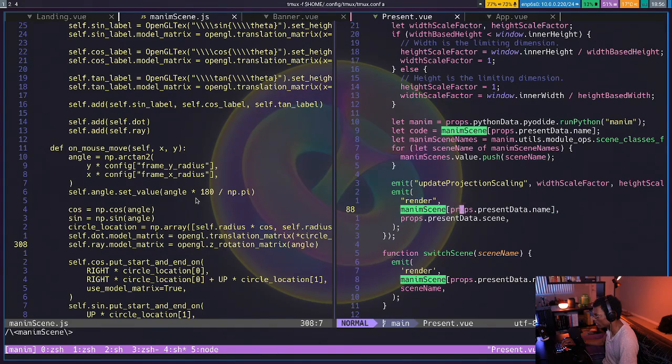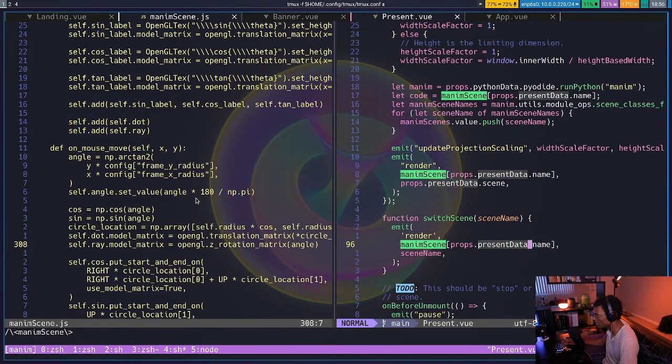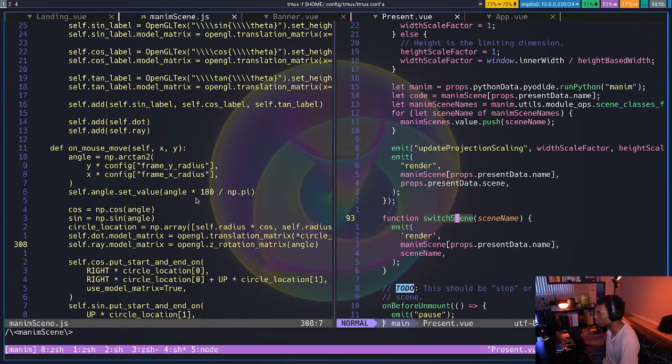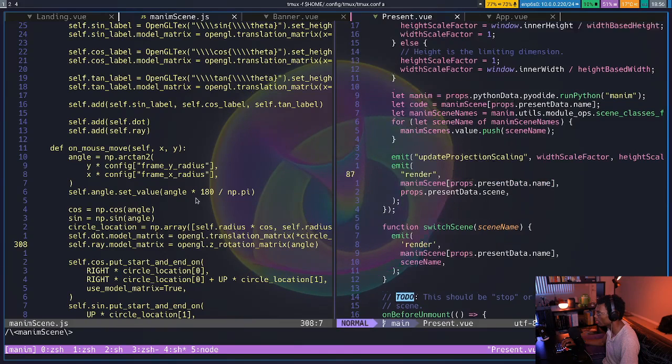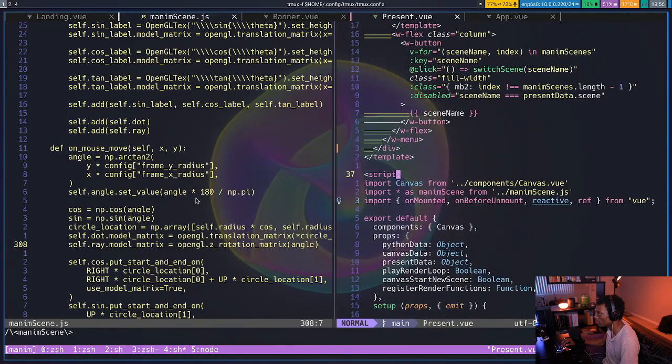Wait, Manim scene at props.presentData.name. Switch scene, it's calling render. Yeah, this is the code. You shouldn't be reading this from the local thing. It shouldn't even have to import this, actually.